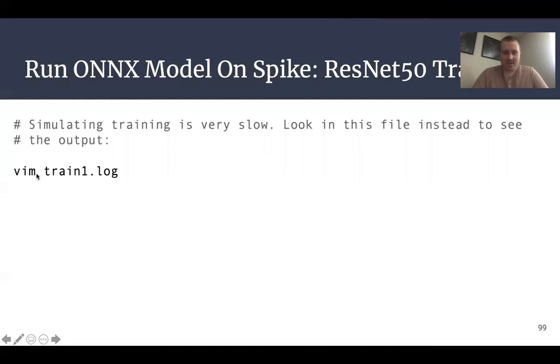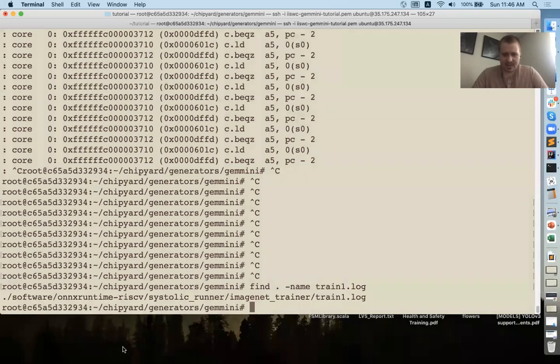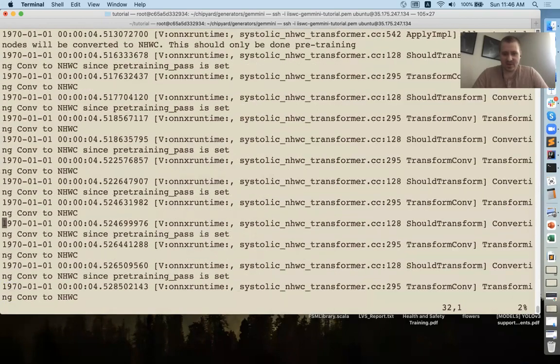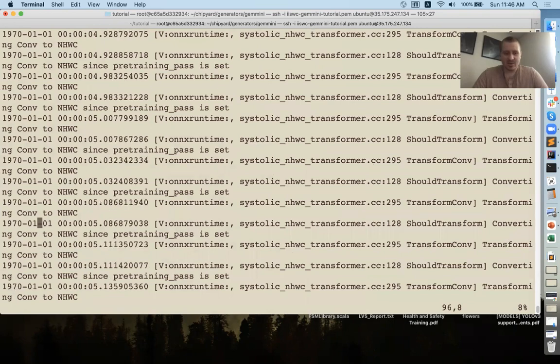And then you can see a file called train1.log. Actually, where was that file? I should have put the name of the location of the file. Let's just run train. Okay, it's within the ImageNet trainer. And we can just see what the log is here very quickly. This is what we would have run if we had waited for it to finish running. So yeah, there's a pre-processing pass where it has to convert everything to our data format, IISWC.